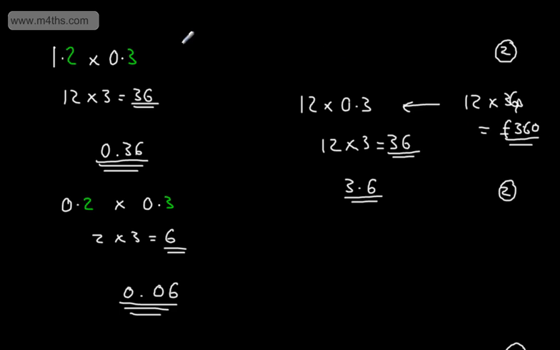Okay, let's go ahead and look at division. What I'm going to start with is the following. I'm going to have 10 divided by 0.2. It's easier if we don't divide by a decimal. What I'm going to do is multiply the 10 by 10 and multiply the 0.2 by 10. If I do this, I'm going to end up clearing the decimal. So 10 times 10 is going to give me 100. And then we're going to have 0.2 times 10, which is going to give me 2. So this calculation is identical to this one. We've got 100 divided by 2, and that gives me 50. If we divide a number by another number that's between 0 and 1, 0 and 1 not included, it's going to end up getting bigger.